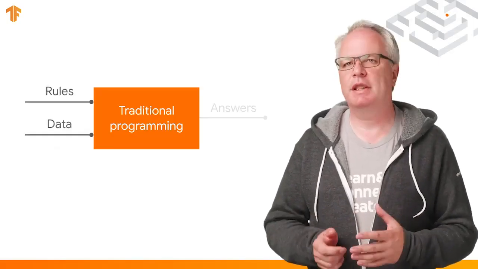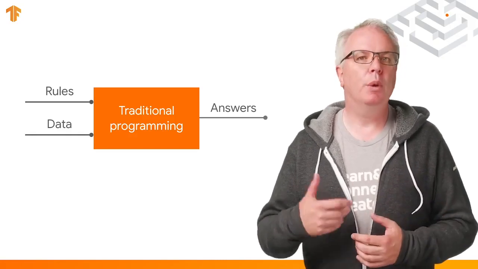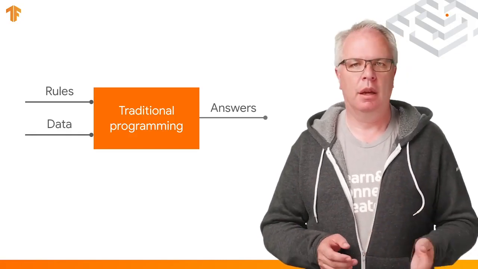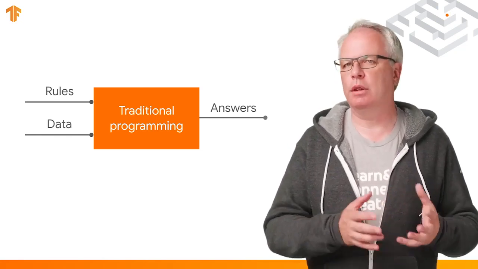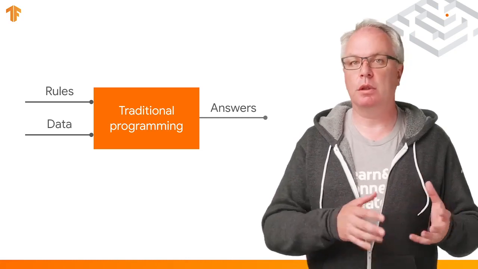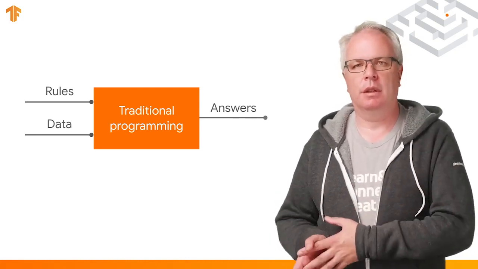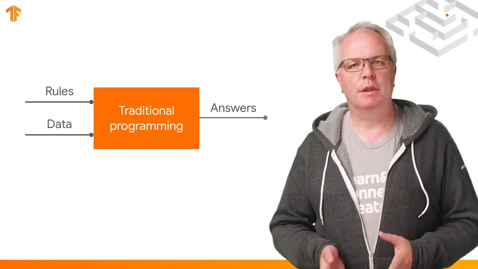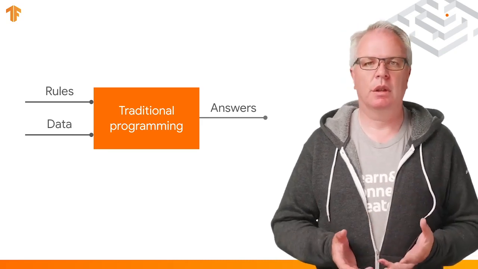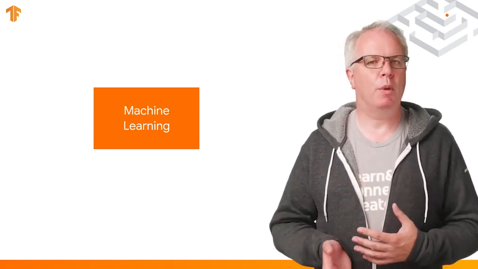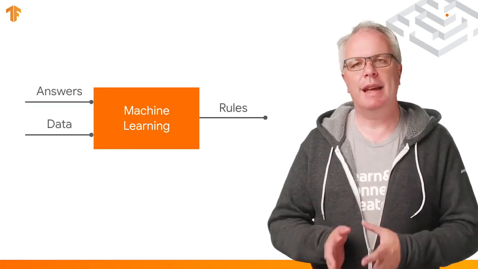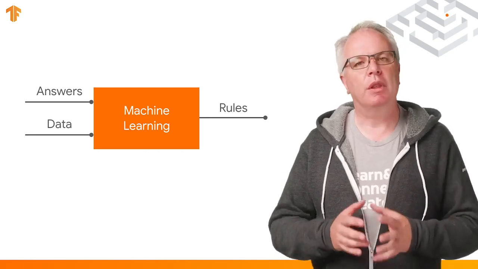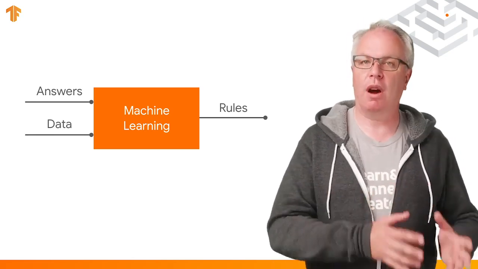So traditional programming looks like this. You have data, for example, a feed from the webcam, and you have rules that act on this data. These rules are expressed in a programming language and are the bulk of any code that you write. Ultimately, these rules will act on the data and give you an answer. Maybe it sees a rock, maybe it sees a paper, and maybe it sees scissors. But what if you turn this diagram around, and instead of you as the programmer figuring out the rules, you instead give it answers with the data and have the computer figure out what the rules are?